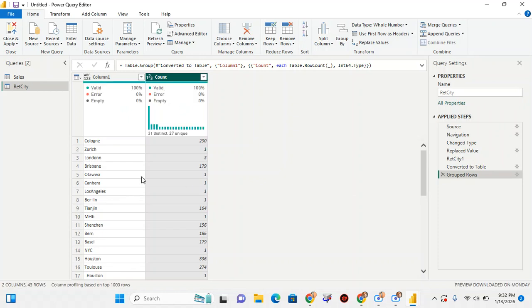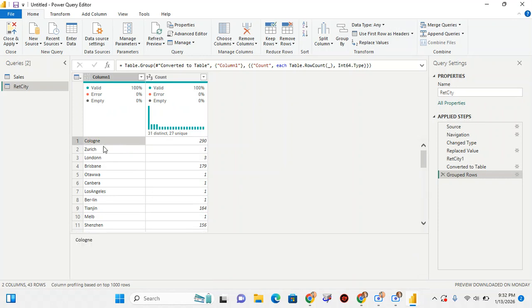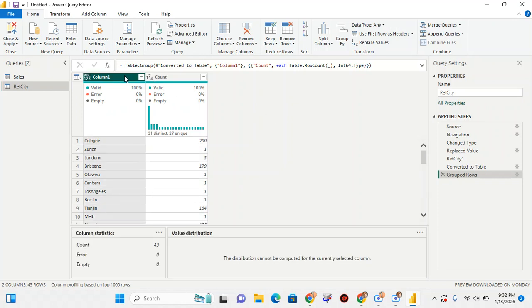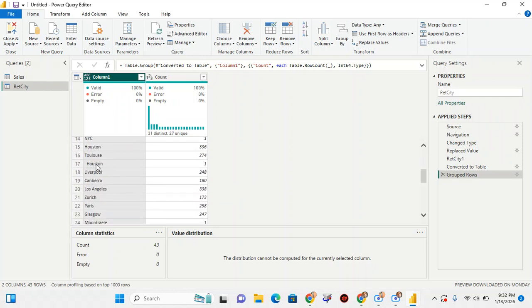So now it counts the number of times each of these cities appears. It counts it out. And the ones that even have mistakes, can you see Austin now? Austin only appears one time. That's why it's unique, but then it's a mistake.